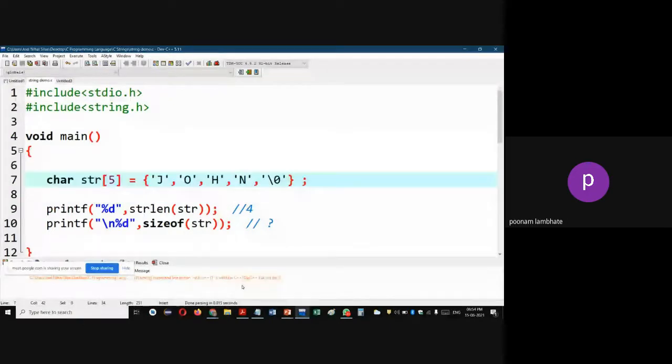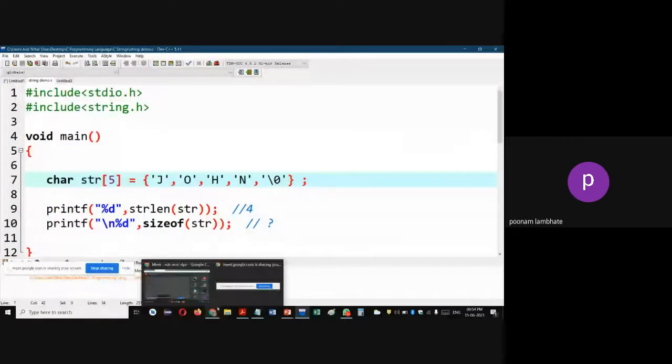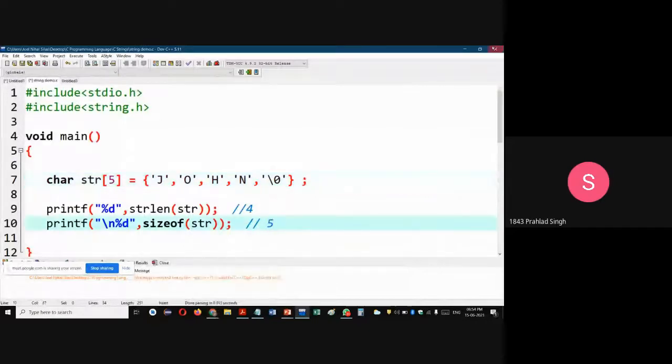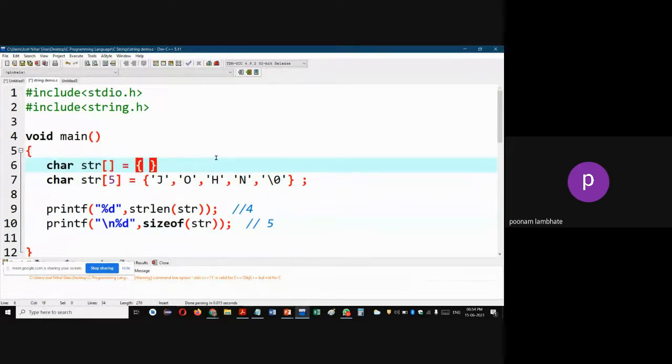Okay, have you understood till now what is the difference between length and size? Now, suppose you have a big string, for example. Suppose the string is char str, some size, and then suppose my string is "the sunny day".